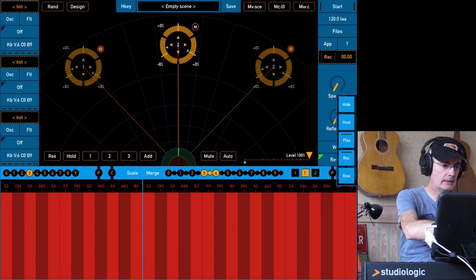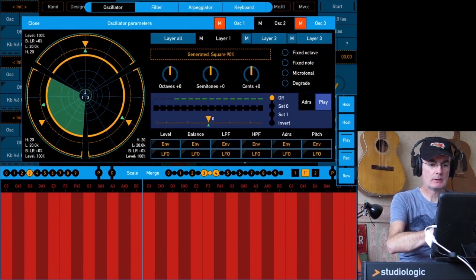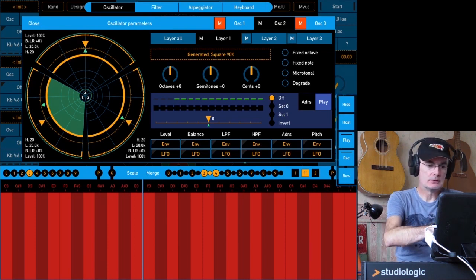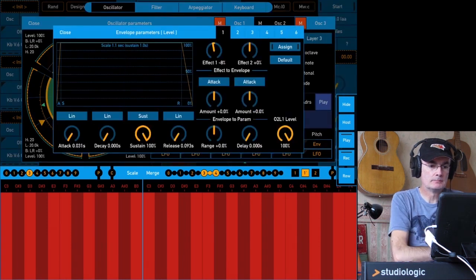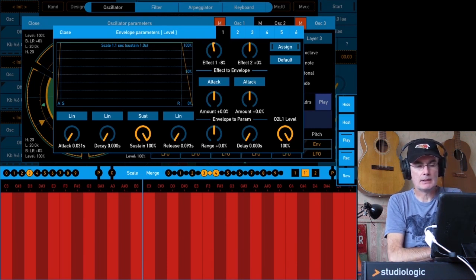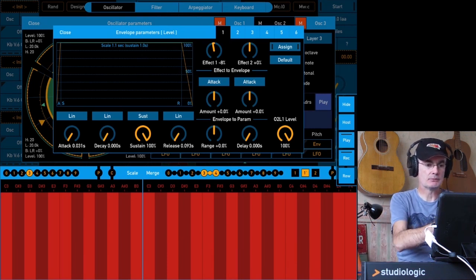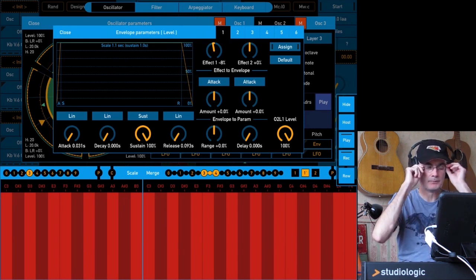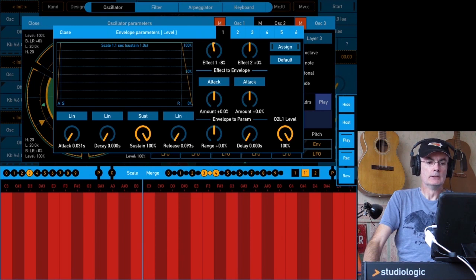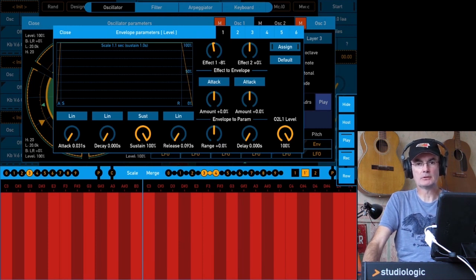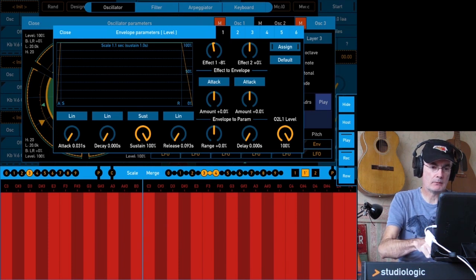We should briefly look at, I'm not going to look at this in any detail, but coming back to where we set up the LFOs, you'll notice that each parameter can also be hooked up to an envelope. And in that envelope screen, we have a similar kind of partitioning of that screen. In a sense, only the left-hand side is about the envelope, and the right-hand side is about binding modifications to that envelope to the Effect1 and Effect2 controls. So again, we can affect that with the finger swipe.